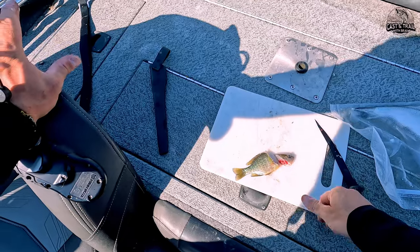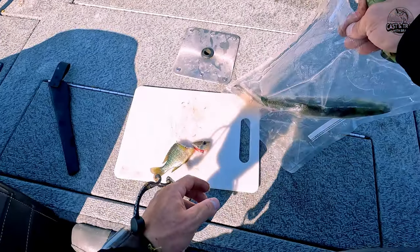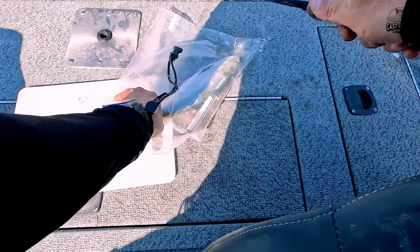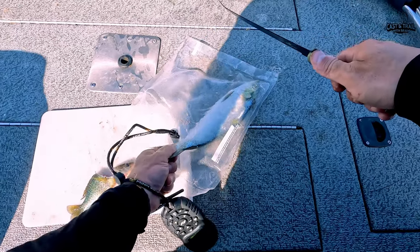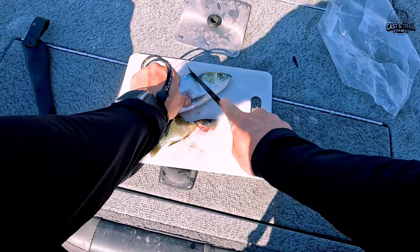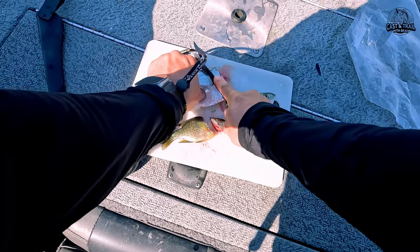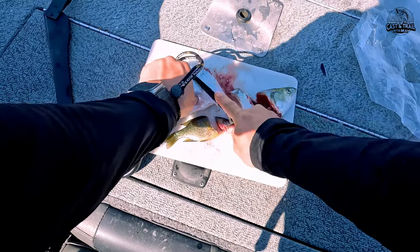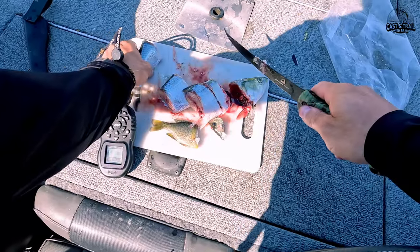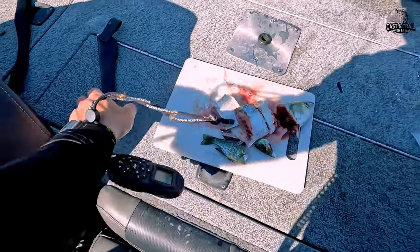All right, so there's that. Let's go ahead and cut this bag open. I don't know, there must have been some water that got in there when I froze these. It's been a long time actually, which is not great because they might have had some frostbite on them, but still pretty oily. And then that blood looks good. All right, so we got some bigger pieces. Oop, get that out of here. Put that here.